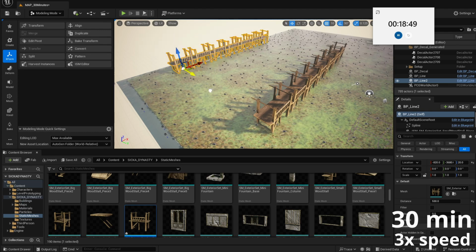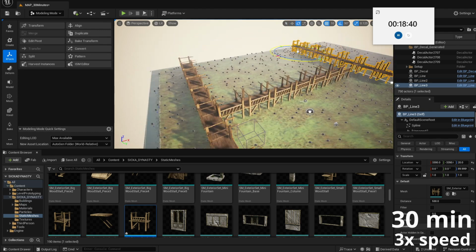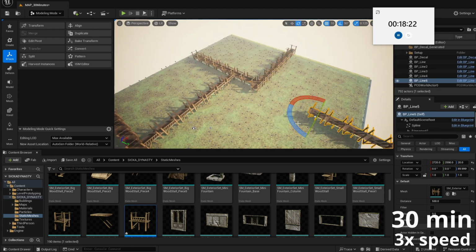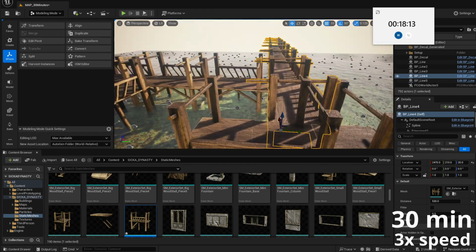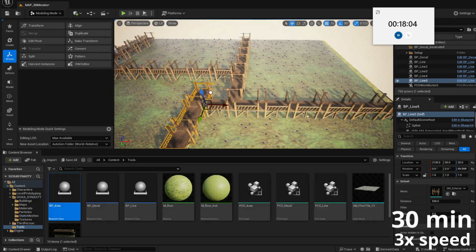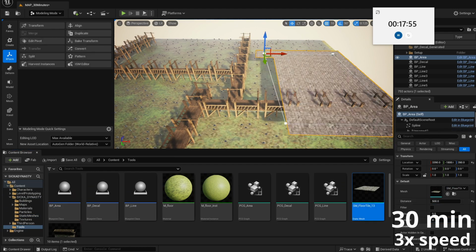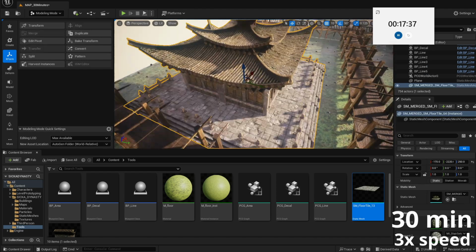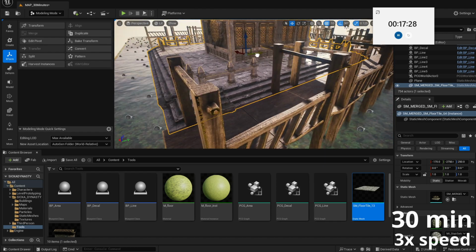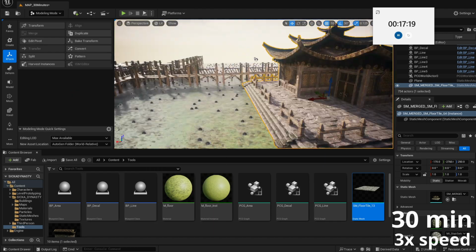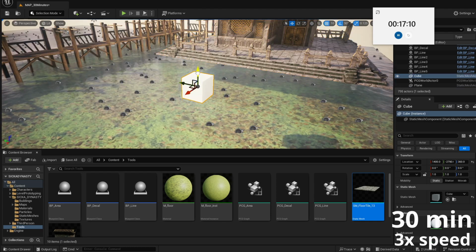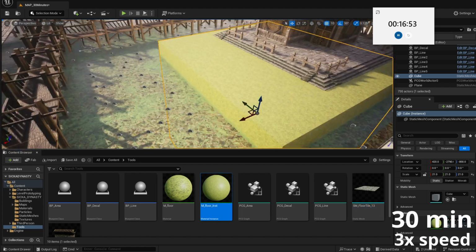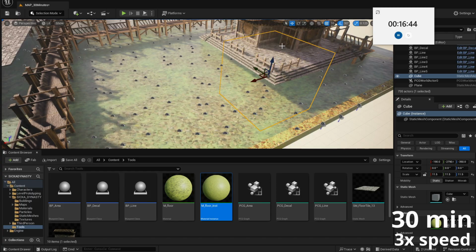So I started creating different connected bridges, and I'm just duplicating the same blueprint with the PCG line tool in order to have some connections between the bridges. And I'm using this PCG area tool that I created to create different places where I can connect by the bridges. I'm again using the buildings from the asset pack. I tried to create some kind of an island here, but it was not going very good, so I decided not to use this cube.